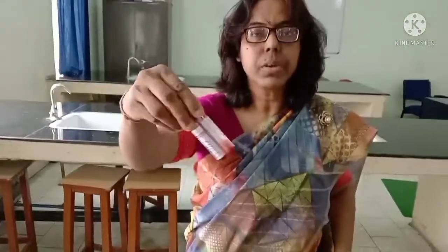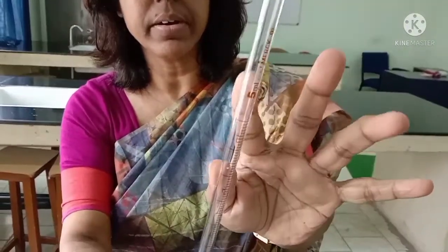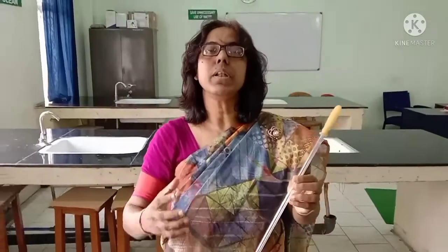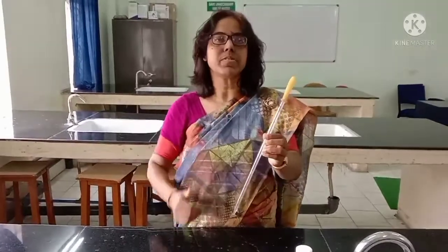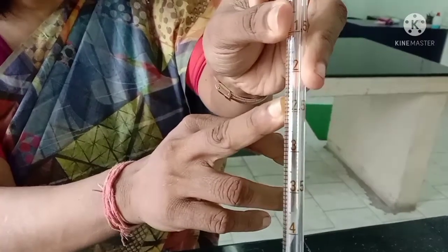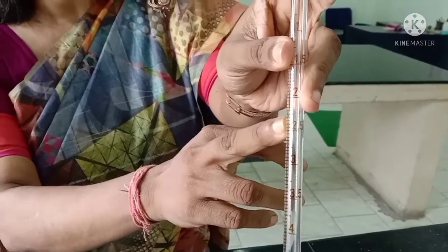This is the sample, kept in a purple-capped vial. This is a 5ml pipette — you can see 5ml is written here. When you pick up the reagent, that means the Drabkin's reagent, you have to take 5ml. If it is not always possible to pipette the full 5ml at once, you can take 2.5ml twice — 2.5ml plus 2.5ml equals 5ml. That is also a valid approach, and it will be more accurate.